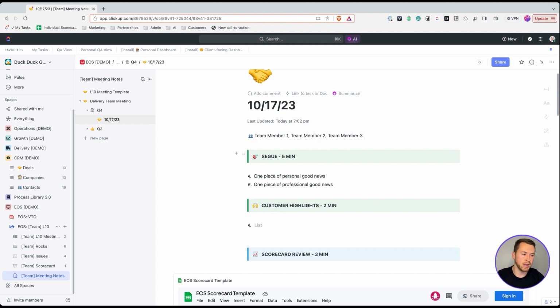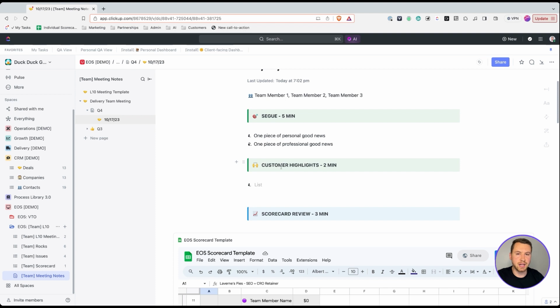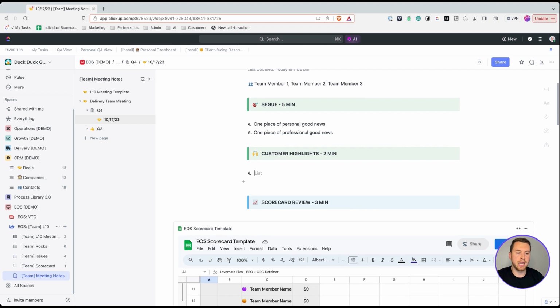You can kind of popcorn each person through that. Again, that's 5 minutes. Then we move into the highlights section. Whether you're on the growth side of the business, highlighting some new wins or some new deals that were booked, or on the delivery team, maybe some new customers that just had a great experience and maybe could be a case study, we're going to highlight all of that here and just go through in 2 minutes. Everyone's going to list them out, so that we get all the highlights documented.